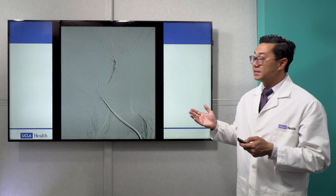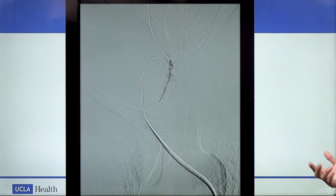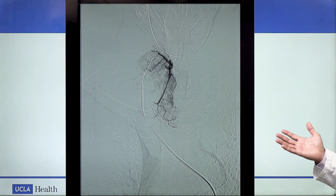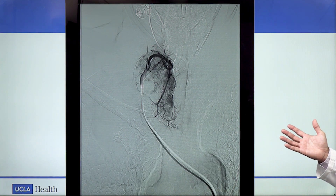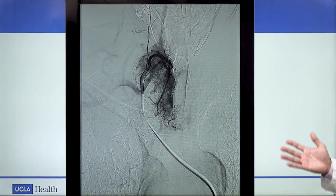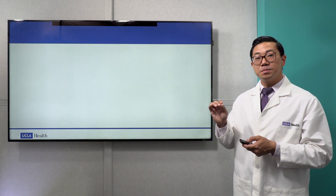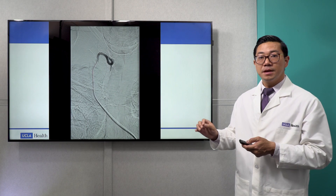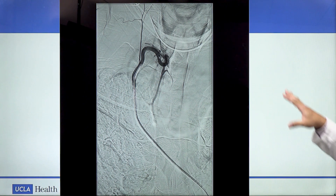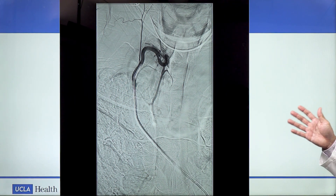After we've carefully selected the artery feeding the nodule or the enlarged goiter, we take pictures to demonstrate the blood flow to the nodule or the enlarged thyroid. This is called an angiogram, in which contrast essentially demonstrates the blood flow to the enlarged nodule. After identifying the appropriate vessels, we start to inject those tiny little particles that slow down and block the blood flow. In this case, you can see that after placing those particles, all of the contrast — representing blood flow to that enlarged thyroid nodule — has been significantly decreased.